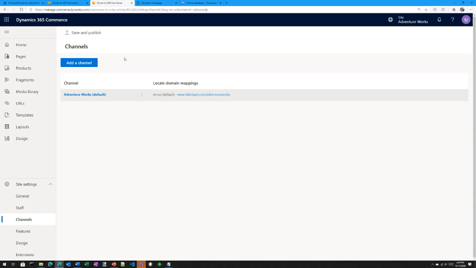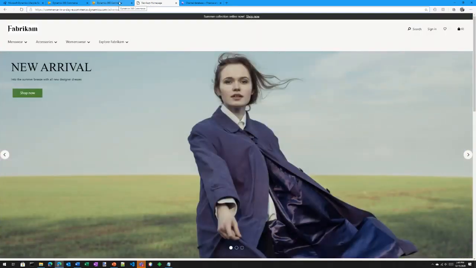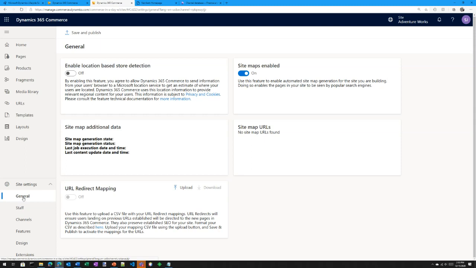And that's really all. And there's a bit of caching time, so I'm going to give that a few seconds before I refresh this page. But what I'm going to see is the new navigation hierarchy show up in here in just a moment. While I'm letting that happen, I do want to go over really quickly some of the other site settings. So at the top here is general.